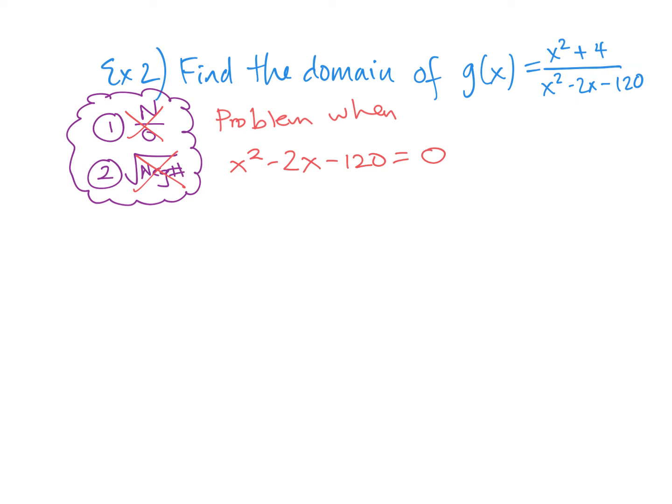So next up, we have to recognize, well, what is this? So this is a quadratic equation because I've got x squared. It's set equal to 0. And I did myself a favor, and I came up with a quadratic equation that could be factored because I like factoring. It's my second favorite F word, okay? So what I'm going to do is I'm going to try to find the factors of negative 120 that are going to add up to give me a negative 2.